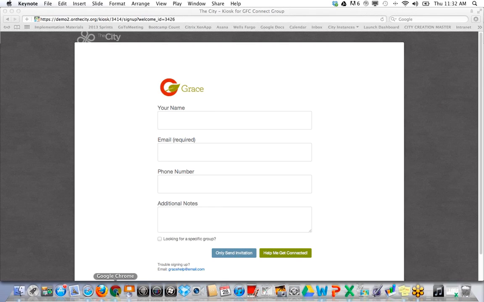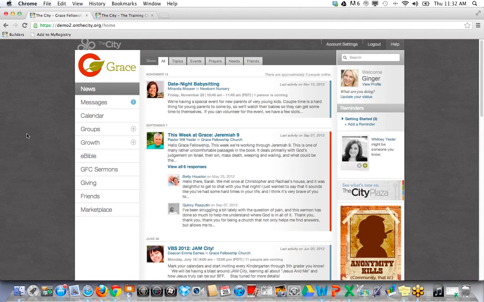So Connect groups are, you know how I said the kiosk is like the front door to your church's city? Well, Connect groups are the entry hall where your most welcoming people, we call them Connect agents, I'm sure you will have a different name for them, are ready and waiting to receive newcomers, show them around, and introduce them to the rest of the church. This is done through a very customized design that's something of a cross between a group and a message.